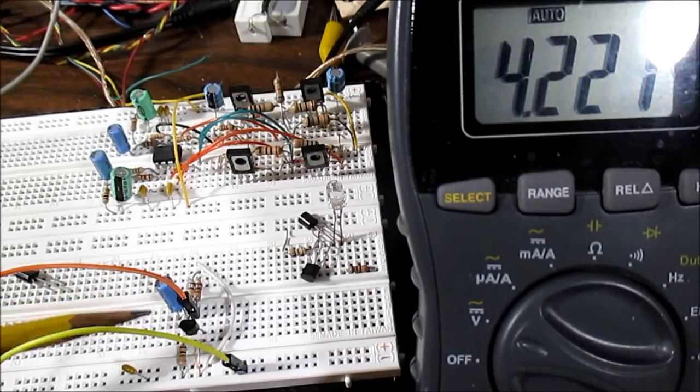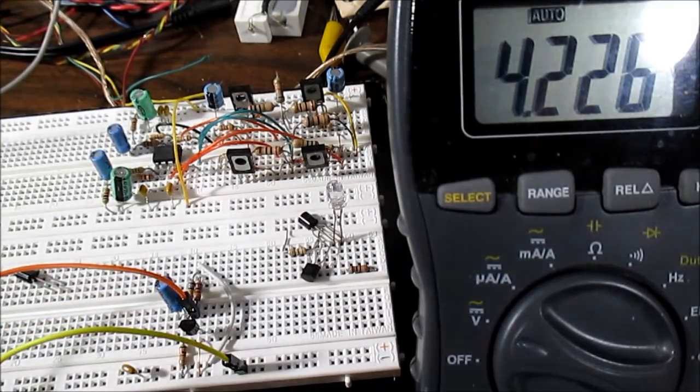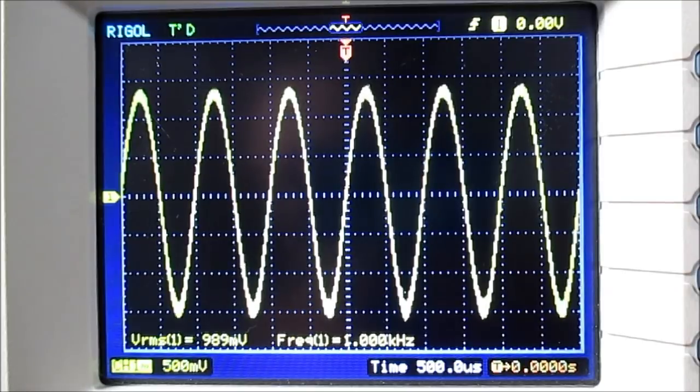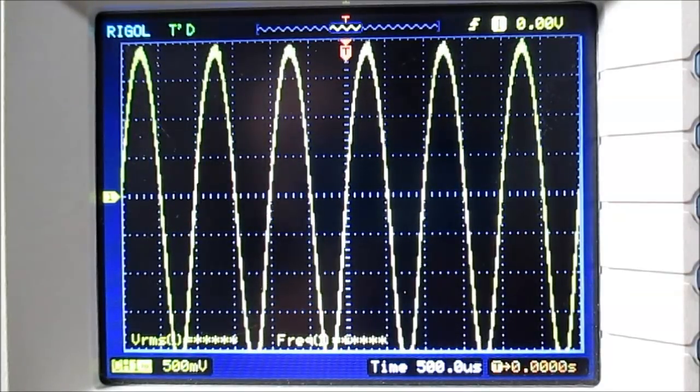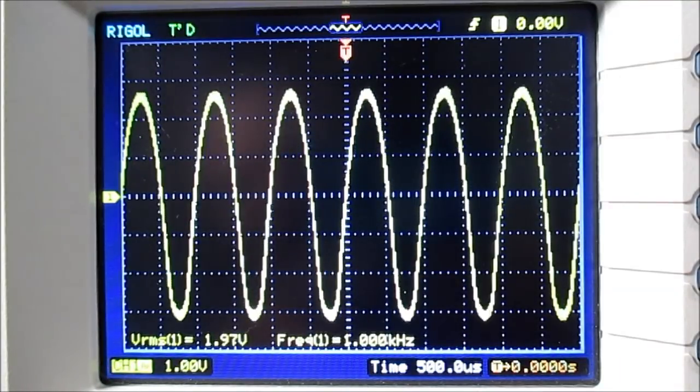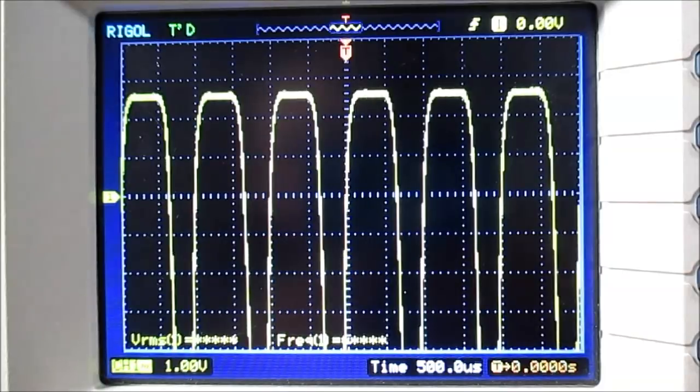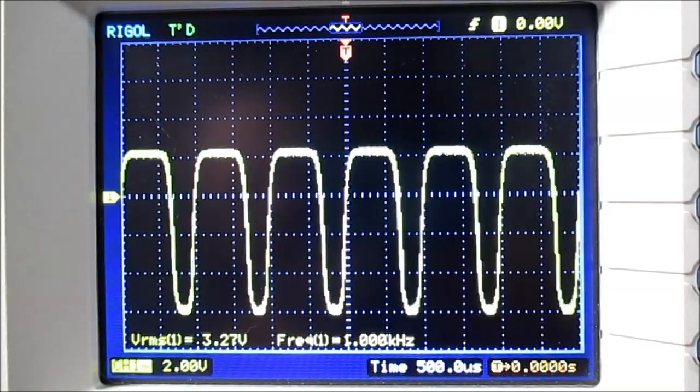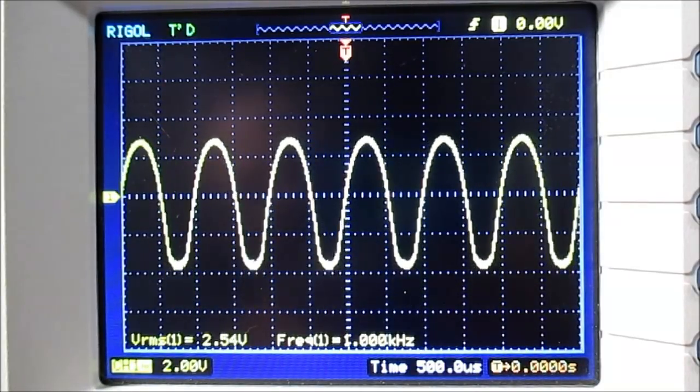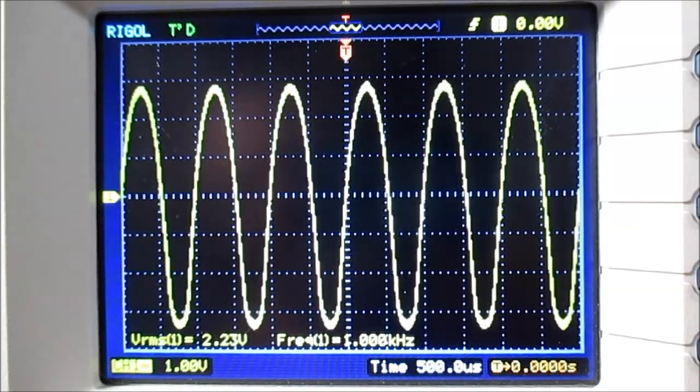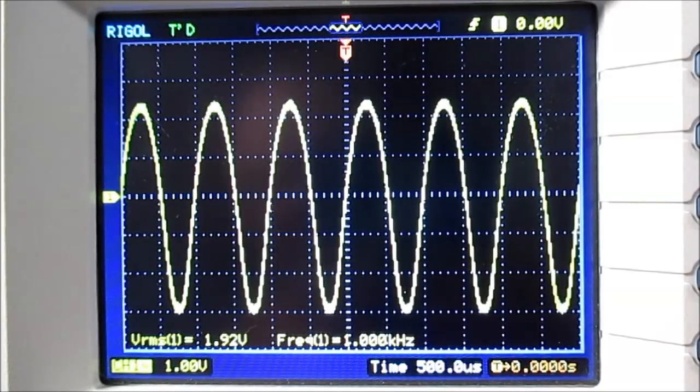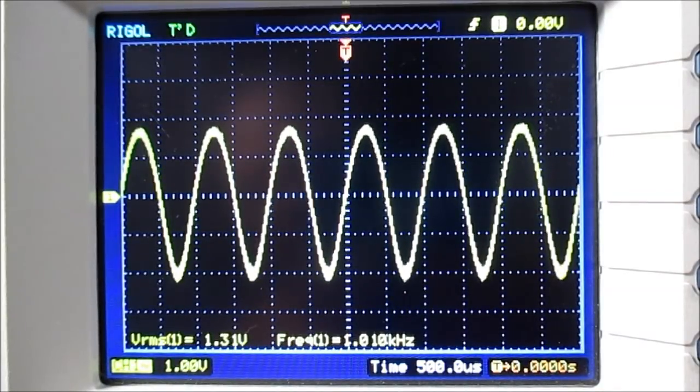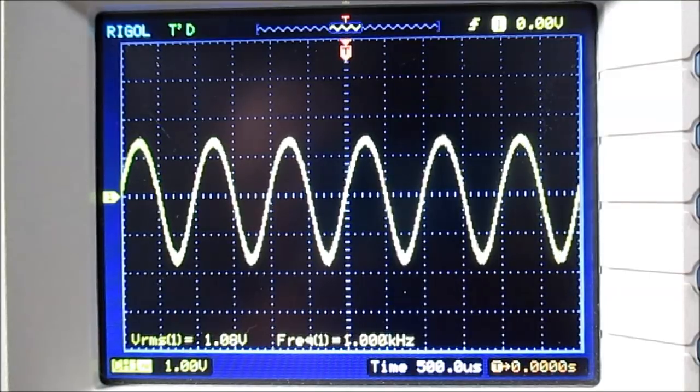Now, let's put a signal on the input and take a look at the results on the oscilloscope. Okay, I have a signal hooked up. And we'll see how this thing performs. Let's turn that down. There's clipping. It's really ugly clipping. Holy distortion, Batman.